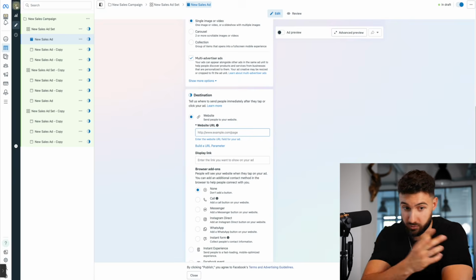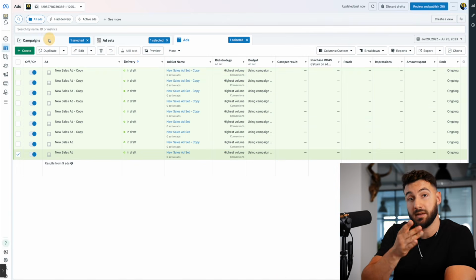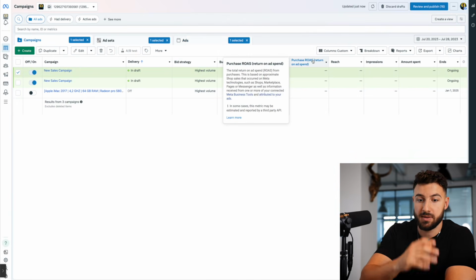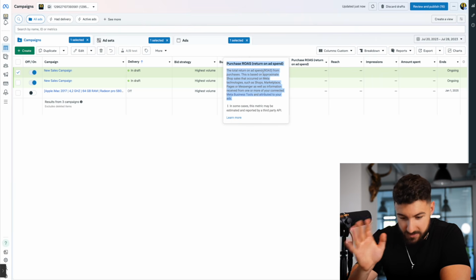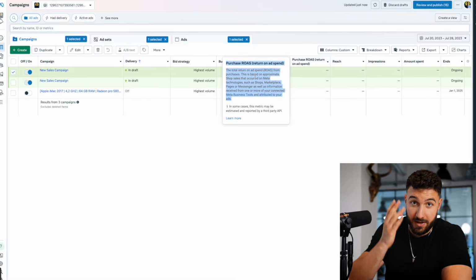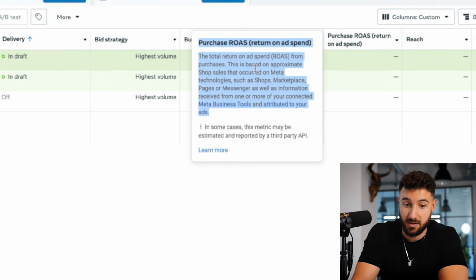And then usually the next day, $200 is going to be spent. And then we see, okay, is it profitable? Is it not profitable? And if it is profitable, I don't check the CPC, the CPM, nothing. I just look at, is it profitable? Are the ROAS and the cost per purchase good? Yes or no?